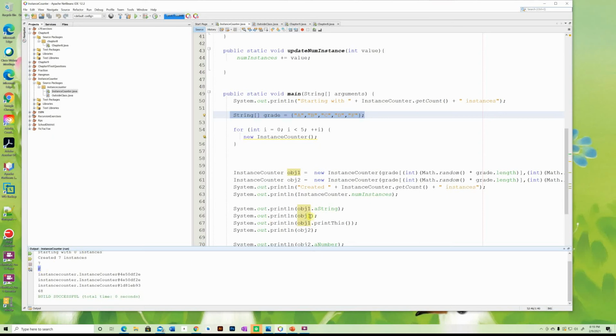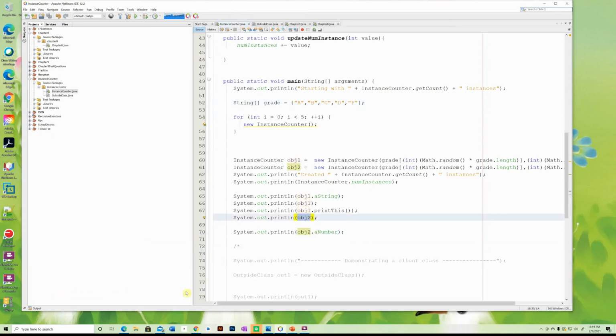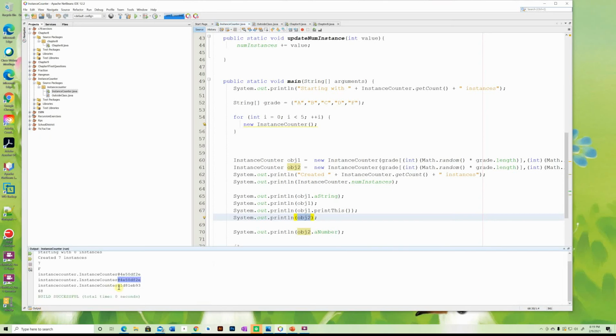And then print line object 1, notice here it is printing the memory location of that object. And then print this, so the keyword this refers to the memory location of the object being worked with. And then I print the memory location for object 2. Okay, and that's there.